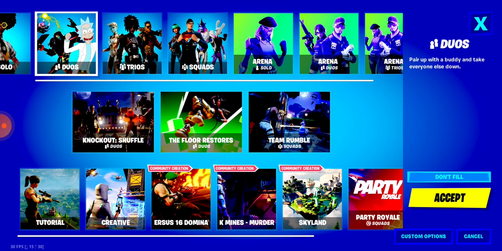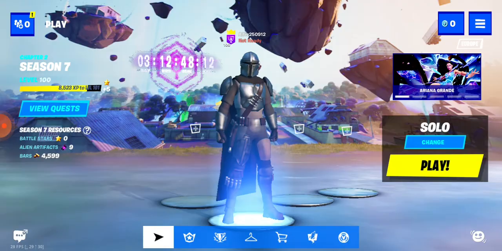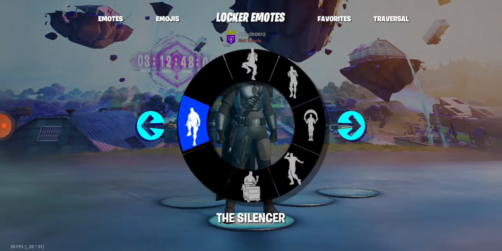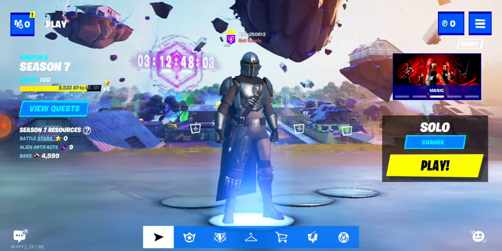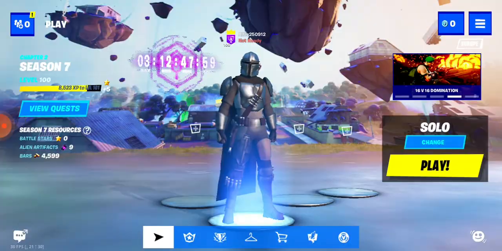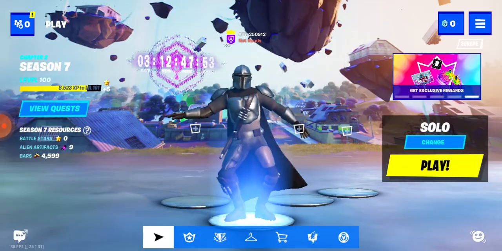These are all the game modes in right now. Normal, arena, and all that. And then, I've got emotes here. This is such a meme emote, honestly, guys, though. Where's it? T-pose. Become Groot, stand by the tree, got it. Direct dance.